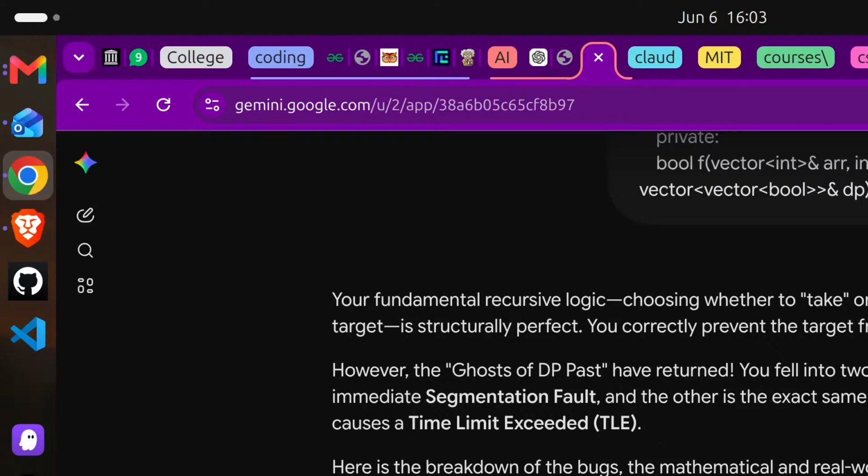What is the problem? We have one problem here like this.